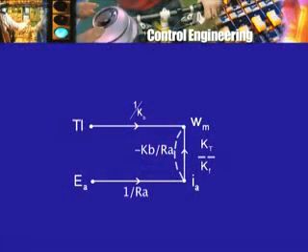For example, what we did earlier, omega m in terms of load torque and armature voltage, or armature current in terms of load torque and armature voltage, because I have the two equations, but in each of the equations the other quantity appears. In the armature equation both omega m and Ia appear, in the torque equation both omega m and Ia appear, whereas I want an expression for omega m only in terms of Ea and TL, that is with Ia eliminated. Similarly, one may need an expression for the armature current in terms of the armature voltage and the load torque with the speed eliminated from the equations.